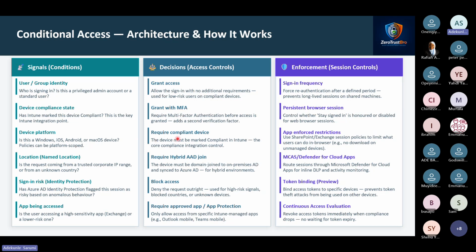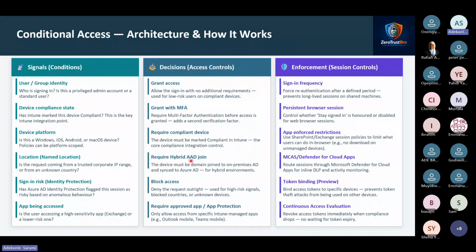Then also you can require compliant device. This is the one we would actually want to test today. We want to ensure that the device must be marked compliant in Intune. So if it fails, for example, the device compliance state, you want to require it is compliant. So this actually blocks it. If it's not compliant, you can't access something as simple as even Word or even Teams on a mobile on that device, or even on the web on that device.